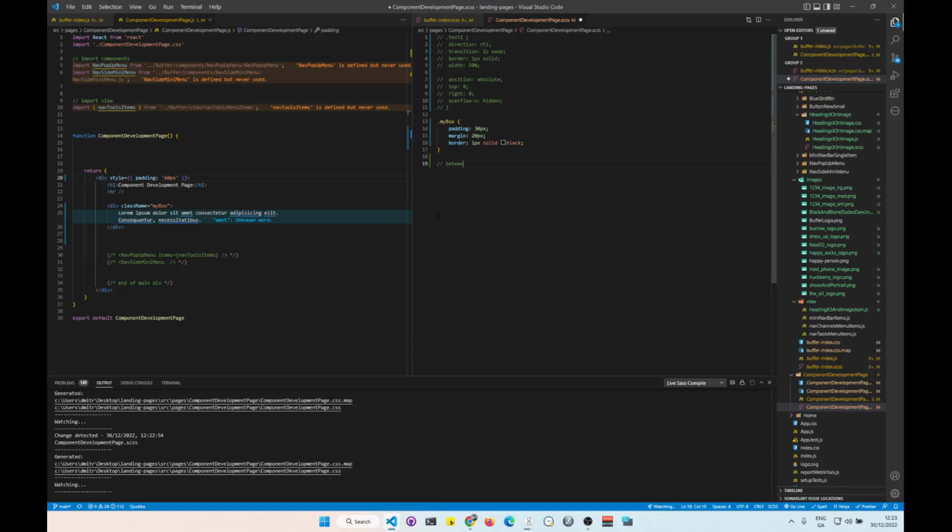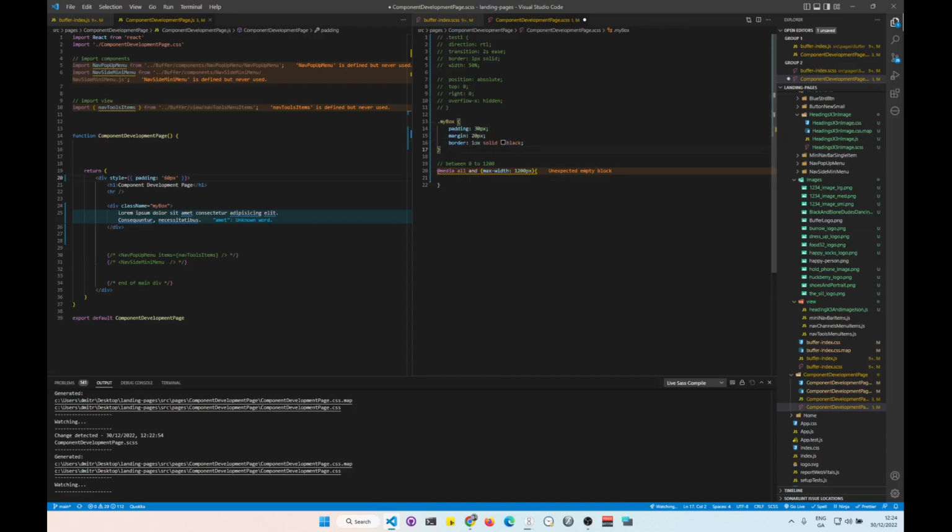So this will be between 0 and 1200. I'm using Bootstrap breakpoints. Media all, and this is going to be max-width 1200 pixels.